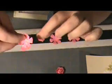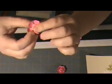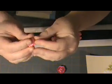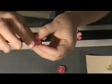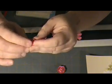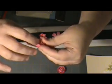And then you're going to fold the petals up one at a time, all the way in. It doesn't matter if you go clockwise or counterclockwise, just be consistent with whatever you do. Fold it in, fold it in, fold it in. And then press again on those points where the petals are coming out. And then one more time, take it between your thumb and finger and squish it down a little. And it will open up more than that, but you want to kind of train the paper to go where you want it to go.